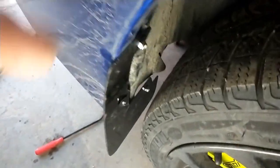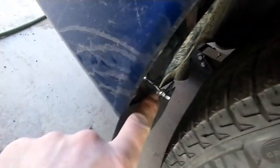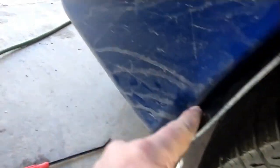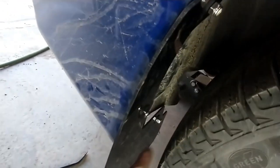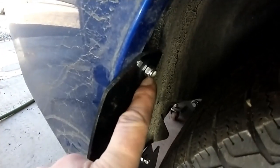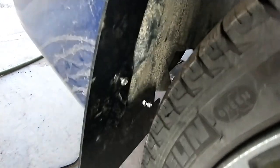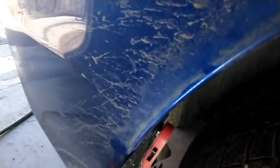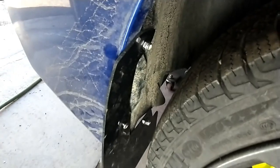Okay, we have the mud flap in place, the bracket is in place, the screw here in the middle goes in the plastic clamp in the back. The bracket there, we slightly bend it on the inside too, to have more clearance with the tire. A washer behind the nut, washer here too, and we just have to tighten everything in place. It's 11 millimeter here to tighten those two nuts, and that's it.